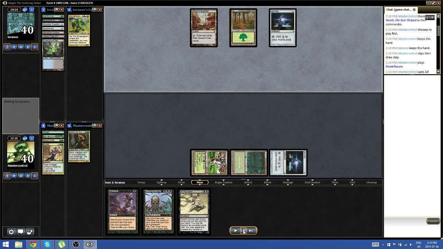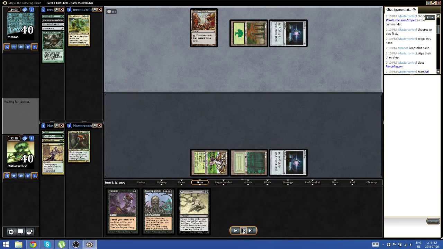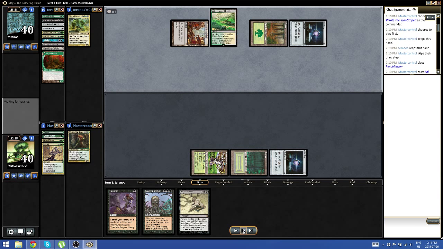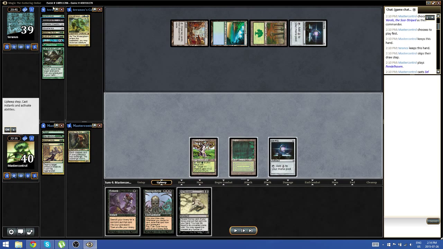So he used Life from the Loam, of course, gets back a land, puts 3 in his graveyard, and then he does Life from the Loam again. So already, I don't see any other basics in his graveyard. So maybe the Hermit Druid was a good play. I don't know. I do see, however, Lord of Extinction and my General Volraz.